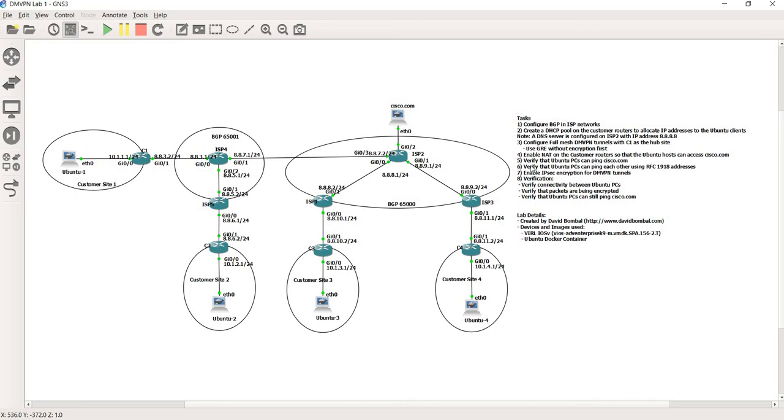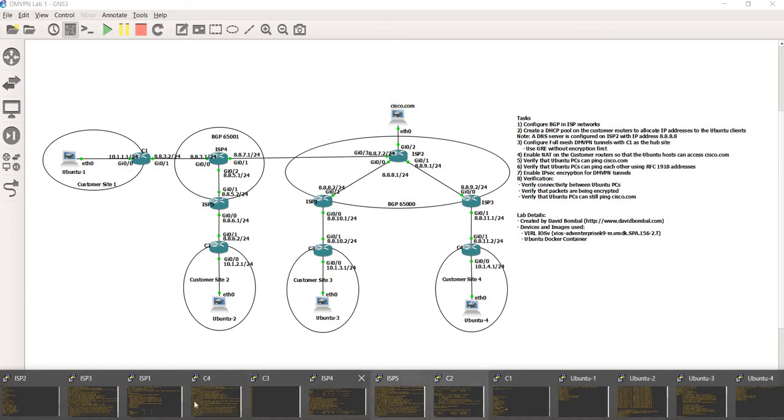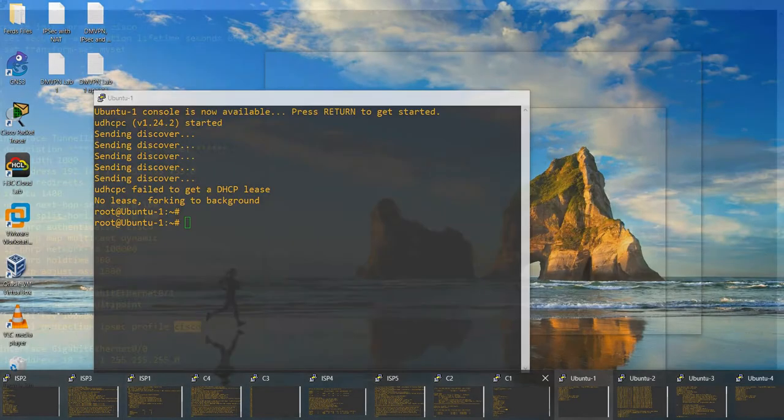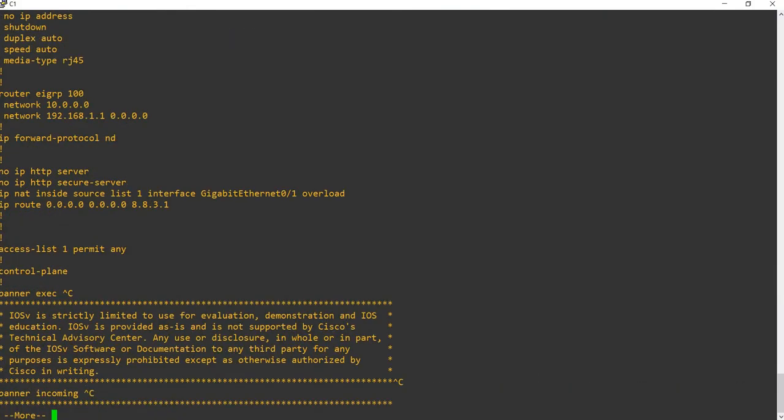And task 4, enable NAT on the customer routers so that the Ubuntu hosts can access cisco.com. So let me show you the configuration of the NAT.